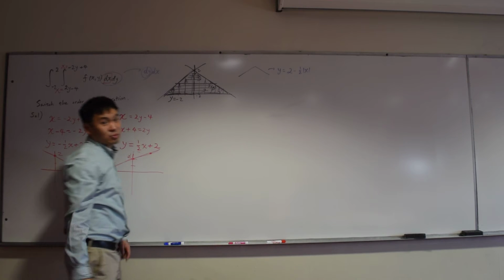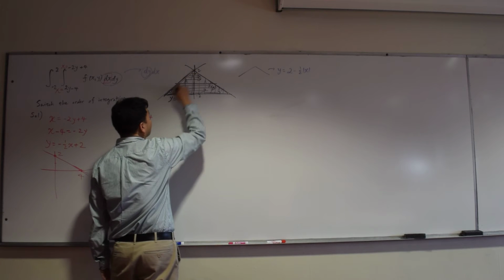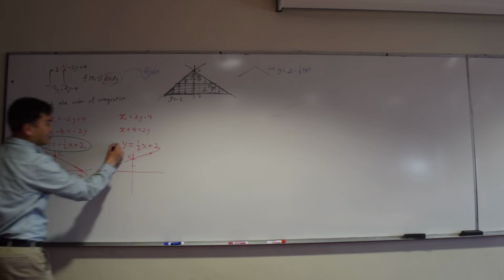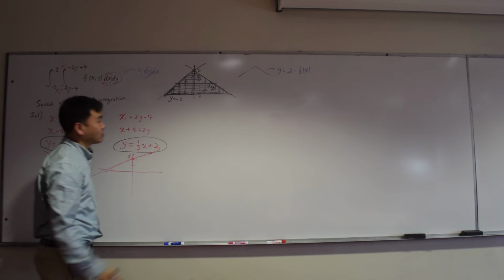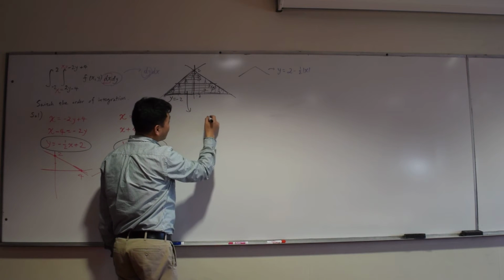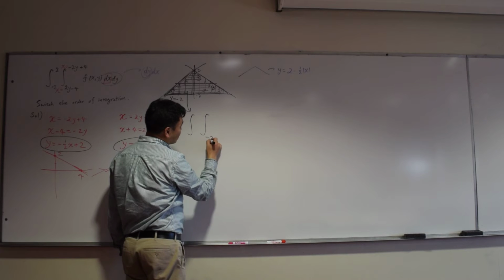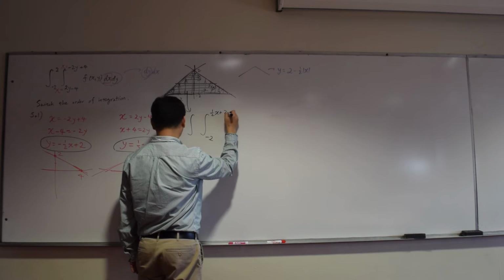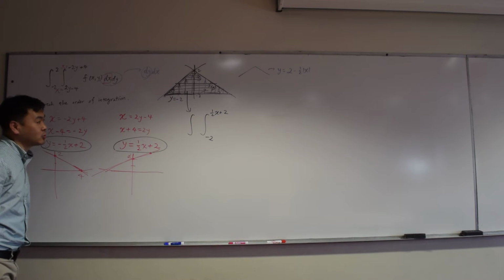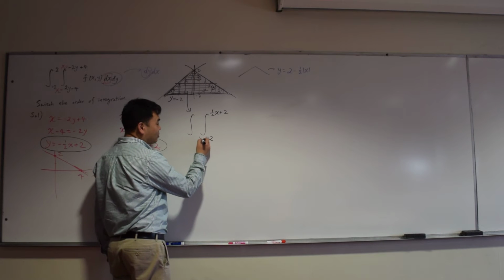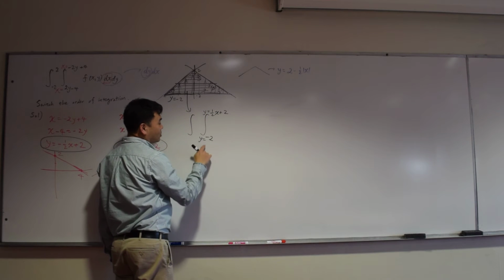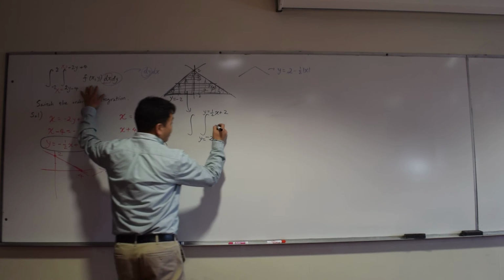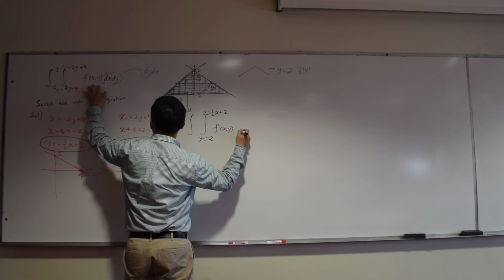This line is y equals -2, right? And this is the graph of, sorry, it's this one, y equals 1/2 x plus 2. So for this, we can say the integral is from y equals -2 to y equals 1/2 x plus 2. You don't have to put y there, but if it helps, you can put y there. That's still okay too. You start from this graph and you end at that graph. The f(x,y) doesn't change, and we're trying to do dy dx.